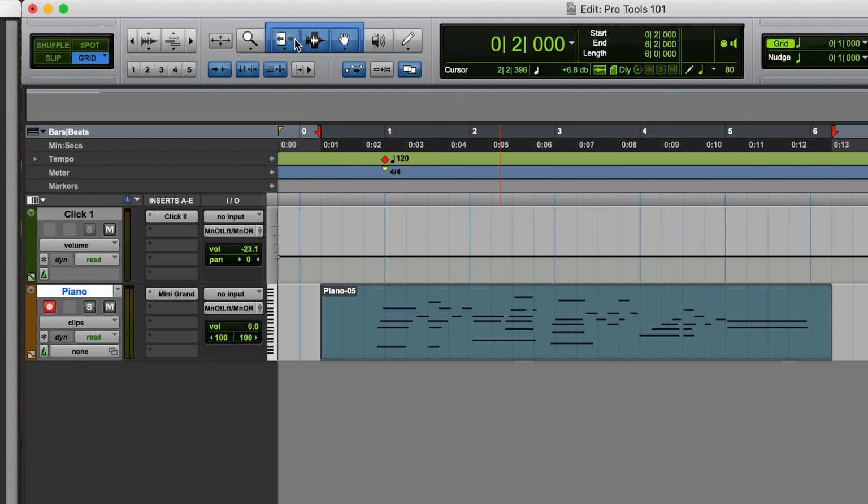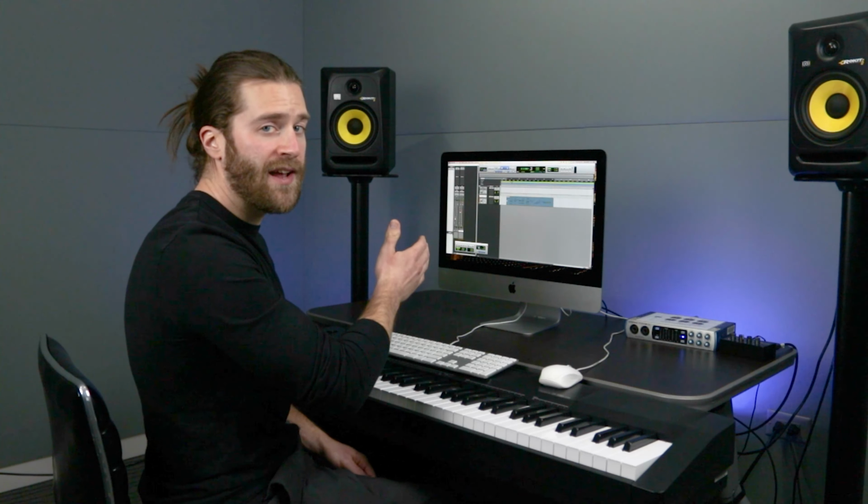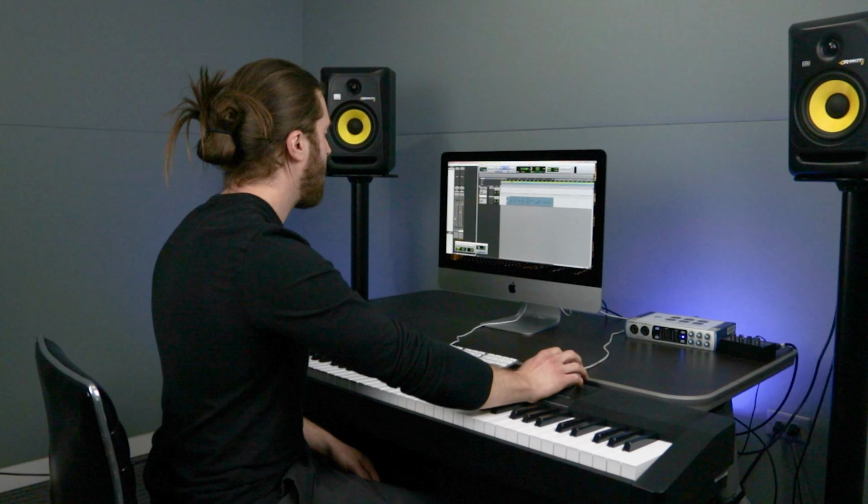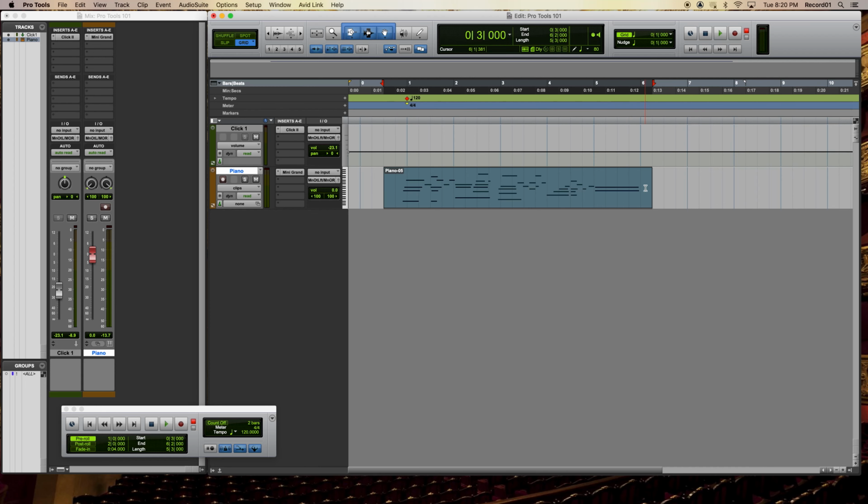Now, if we right-click on that, we have options: standard, TCE, or loop. Standard, as you can see, just adjusts the ability to crop, essentially, the beginning and end of your region. TCE is time compression expansion. That's going to be more useful when we get into samples, like taking a drum loop and making it conform to a certain BPM that we have set that's different from what it was recorded in. As we can see here, if I shorten this by pulling it in towards the left, all of the information gets scrunched together. Command-Z to undo that, and if we try to extend it by pulling it to the right, you can see that all of that information stretches.